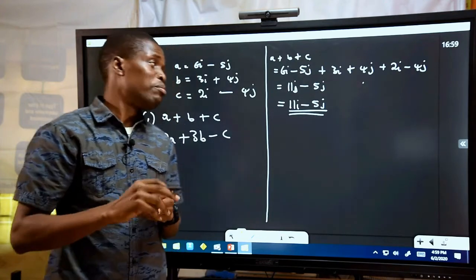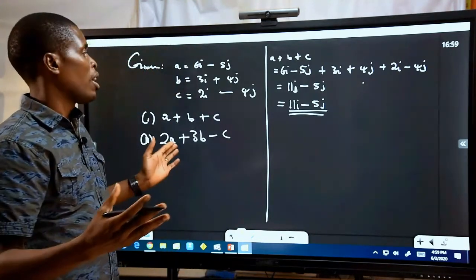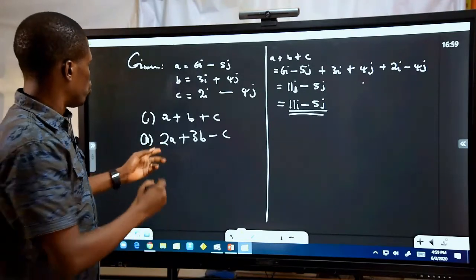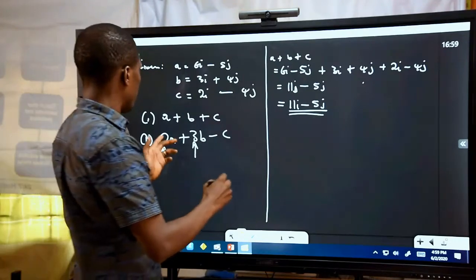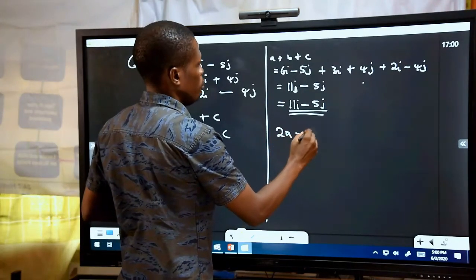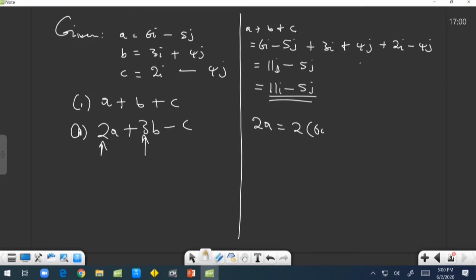And sometimes you can multiply certain numbers with their scalars. The 2 we see here and the 3 here are scalar multipliers. So if you want to deal with that, 2a will be 2 brackets 6i minus 5j, and that will be equal to 2 multiplied by 6 is 12i, 2 multiplied by 5 is minus 10j. So that is vector 2a. When you have the multiple of a, that is multiplying vector A with scalar multiplier 2 will give us that.